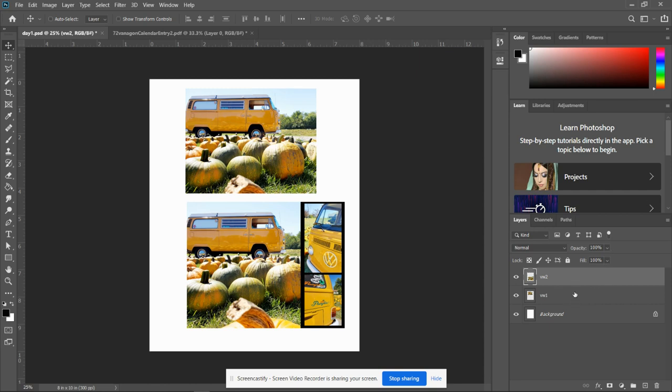I don't care whatever layer you're on, that's fine. But look at the layers panel. Right above your layers, you should see where it says lock, and there's about 5 little icons. Put your cursor over each one of those little icons and read what it says.